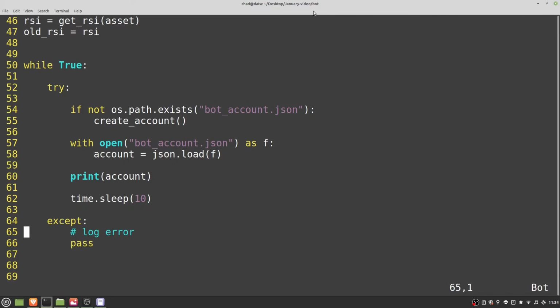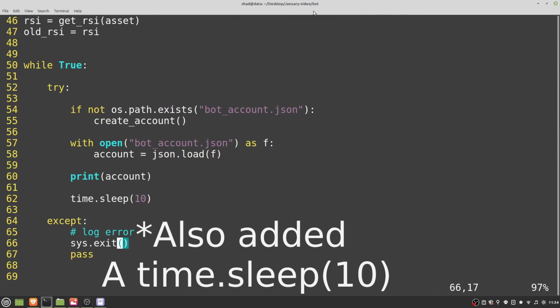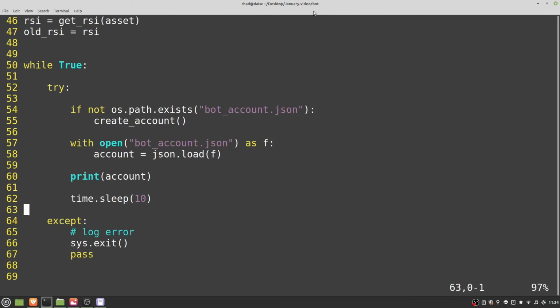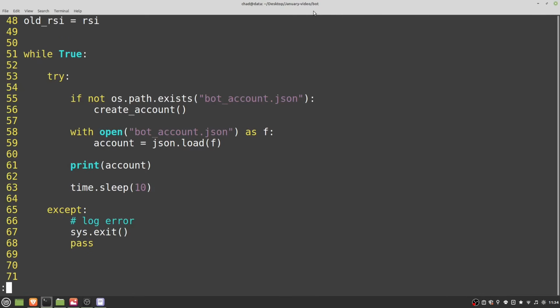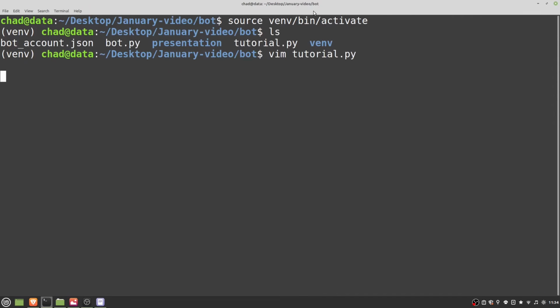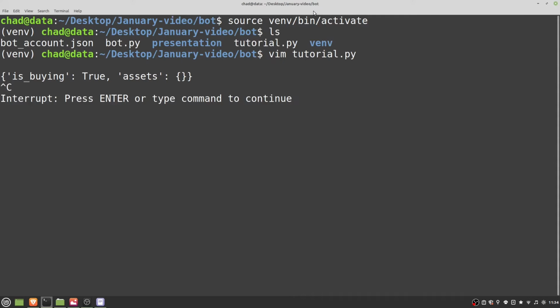And for now we'll just put sys.exit in here. If we don't do that, we're going to get stuck in that infinite loop and we're not going to be able to get out even with Control-C. So I'll just import sys. We'll change that later on, but just for now, just to make sure we can actually exit out the program. If I press Control-C, it actually lets us quit now, which is nice.